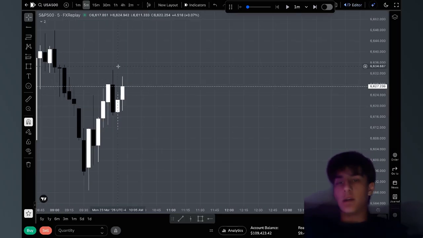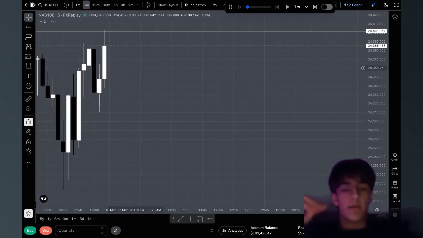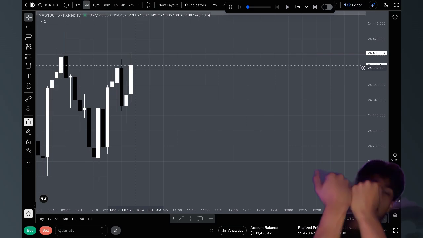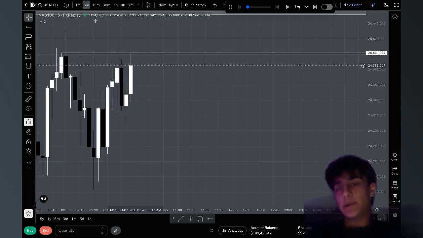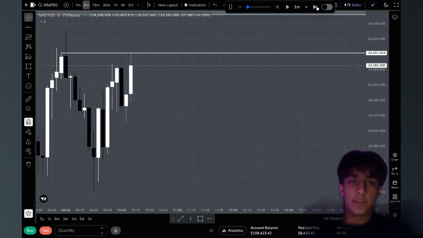S&P. No, we did not. We're much lower than that high on Nasdaq. So we have the 5-minute confirm. We have again a 4-hour fair value gap, bearish, filled, and a 1-hour fair value gap that's bullish, that's not filled. We have a 4-hour liquidity sweep, and we just have a 5-minute SMT right now and a 5-minute liquidity sweep. So now I'm going to look for the first bearish candle to form after this 5-minute liquidity sweep.